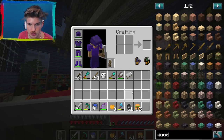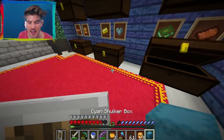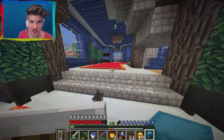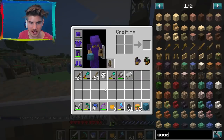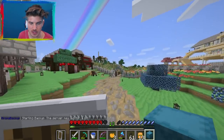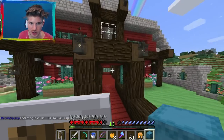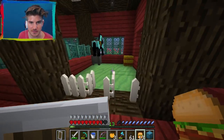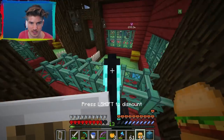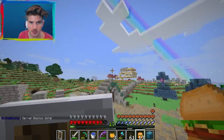We have an axe to cut trees down, and let's bring our shulker box just in case we need some extra space. And then let's go grab our horse and let's go on an adventure. I'm nervous. I have my milk. I have water. I have golden apples. I'm nervous, but we're gonna do this in honor of whatever those trees are called. All right, come on, Horsia. It's time that we ride like the wind. Ooh, let's go. Alrighty. And we're off.